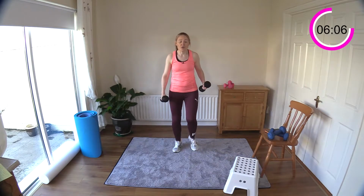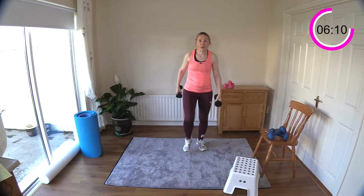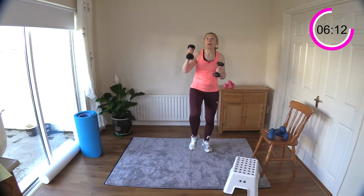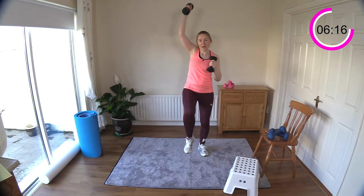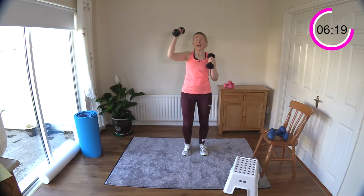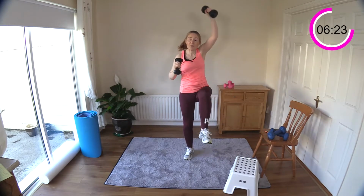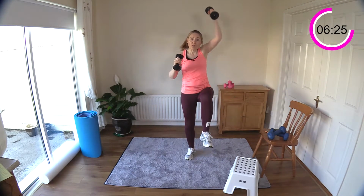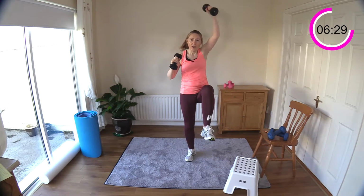Okay, so we're just going to draw our knees up in a march, but this time we're going to punch the dumbbells up over our heads. And again, don't go too heavy. So knees up and punch. That's it. Keep your back straight. Don't lean backwards, all right? Nice straight spine for me. Think about a string coming out of your head and going right up to the ceiling. And reach and reach. Good work.